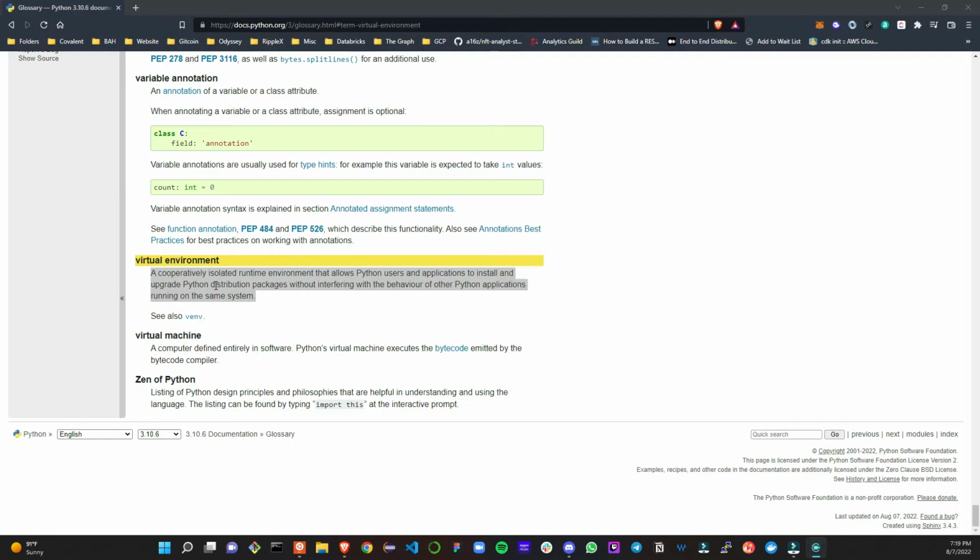So the best way to do this is to create an isolated box, which is the virtual environment, where you can install your packages and use them strictly for the project that you're building. So that's the gist of a virtual environment and why you need it. I highly encourage you, anytime you're working on a Python project that needs pip, which is mostly all Python projects, if you're going to import or install anything using pip, I highly encourage you to use virtual environments. It makes your life so much easier.